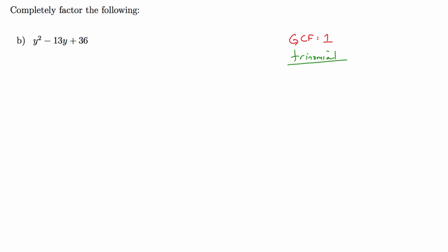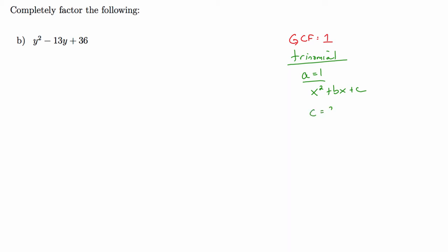When I look at this trinomial, there are two things that stand out. The first is that y squared and 36 are both perfect squares. So I could try to apply the perfect square trinomial. But the catch is, for the perfect square trinomial to work, the middle term has to be even. It has to be 2ab. Since 13 is not even, I can immediately ignore the perfect square trinomial option. Then the other trinomial pattern I would work with would be the one where the a is equal to 1. We are working with an x squared plus bx plus c trinomial. And so the question is, what multiplies to make c and adds to make b?